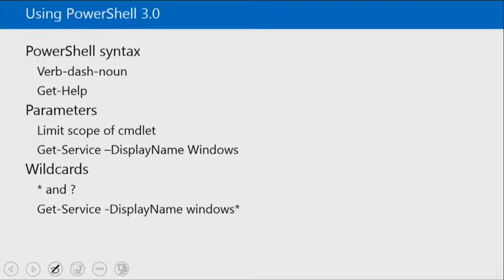The parameters are things that we tie to the PowerShell verb and then the noun. So again, your verbs are going to be your get, your invoke, your set, your remove, whatever they happen to be, from a verb action. And then the noun is going to be the object we're tying that to. And then your parameters are things that you want to tie it down. It'll limit what you're doing or it may specify what you're doing too.